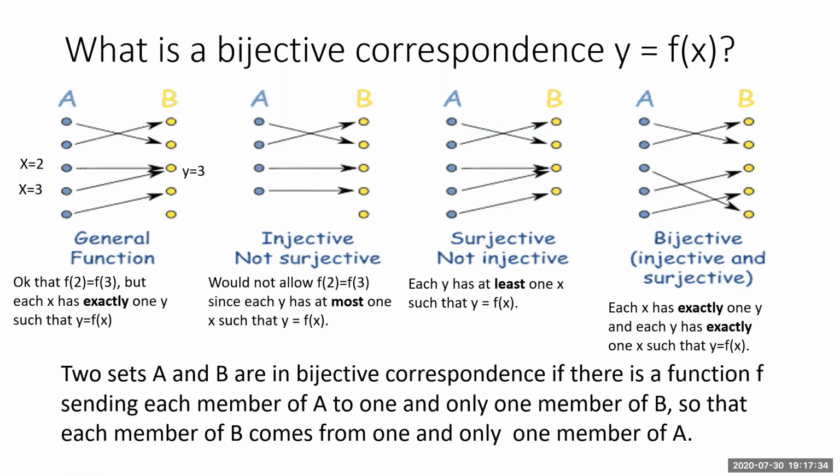And why am I bringing this up? Well, our idea of when two sets have the same size, or the same cardinality, is when there exists a bijective correspondence between the two sets, and then you say they have the same cardinality. And Cantor's theorem is saying that a set and its power set do not ever have the same cardinality.